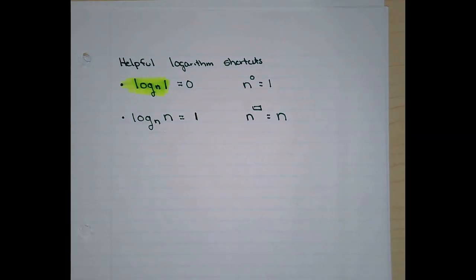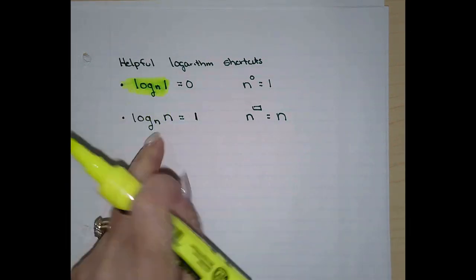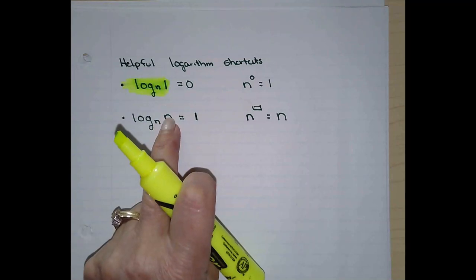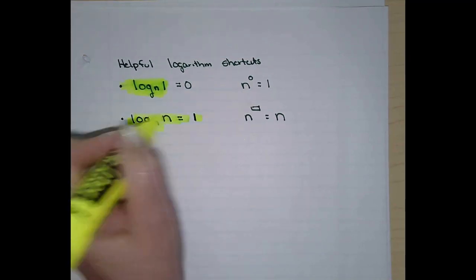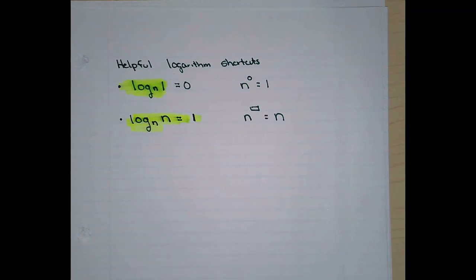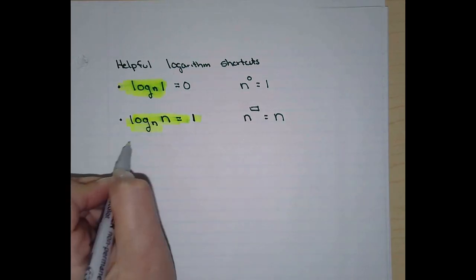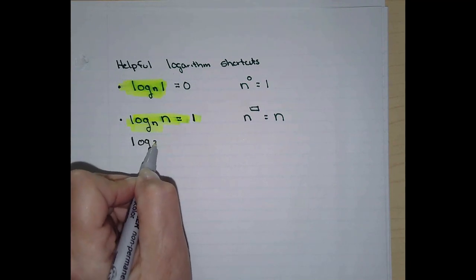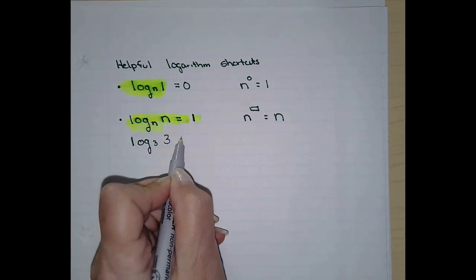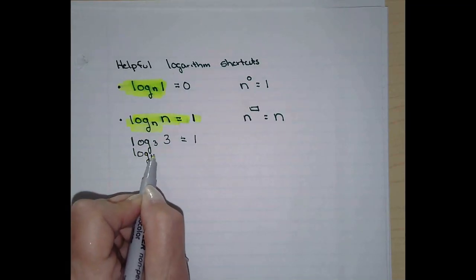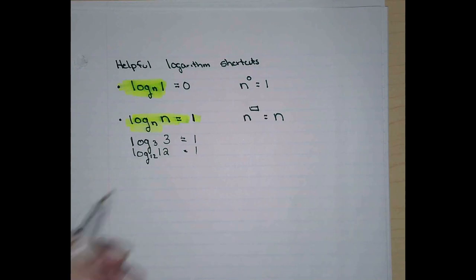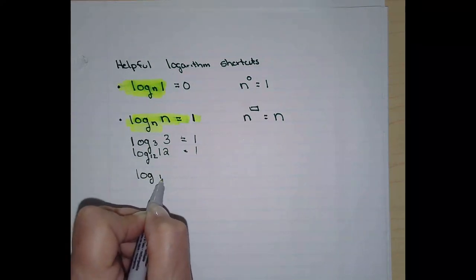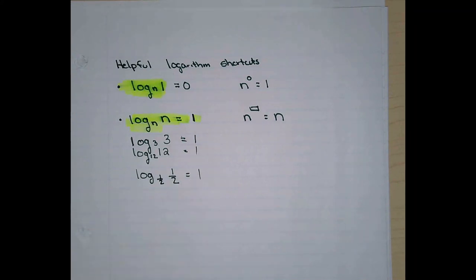Right? So that's another one. When you see a logarithm of base n of n like that, right away, don't even think hard, that's 1. That number represents 1. So if you see something like log base 3 of 3, oh, 1. Log base 12 of 12, 1. Log base 1/2 of 1/2, 1. Just always 1. Things that will come in handy when you're trying to evaluate these things.